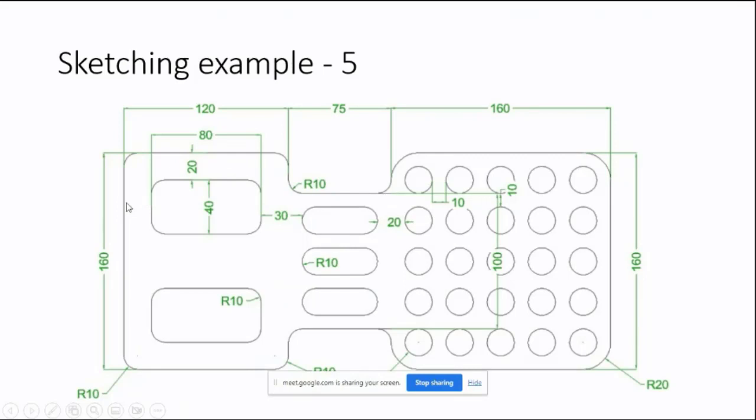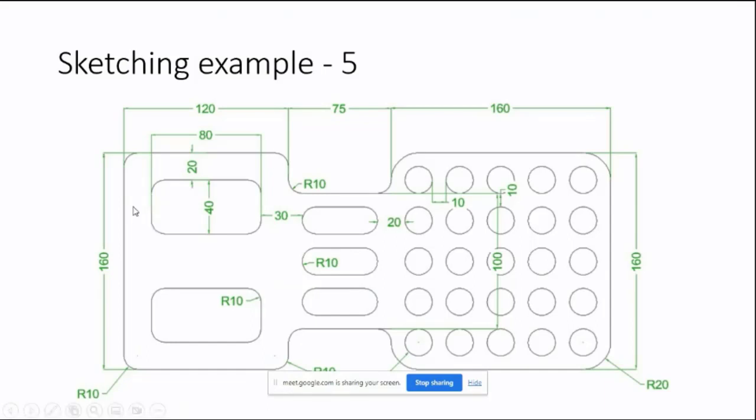Can anyone judge this distance between here to here? Anyone, can you identify? Please try. What is the distance between this vertical edge and this vertical edge? Try to read the diagram, then only you will be able to draw better. Please try to read it.